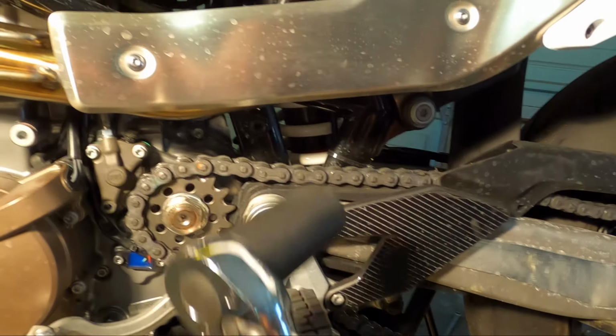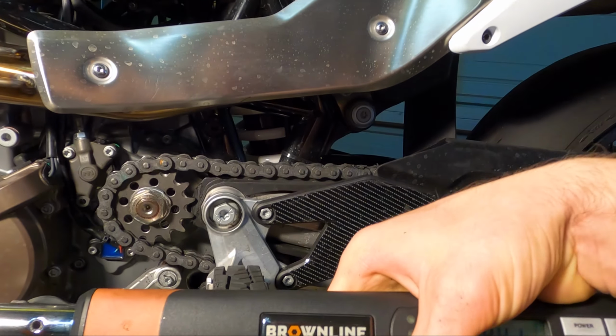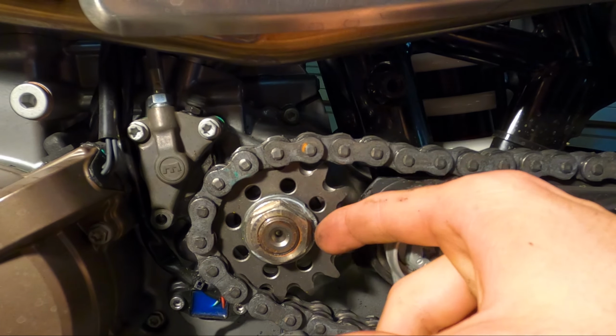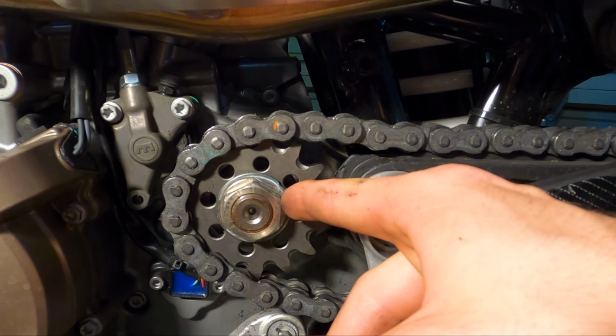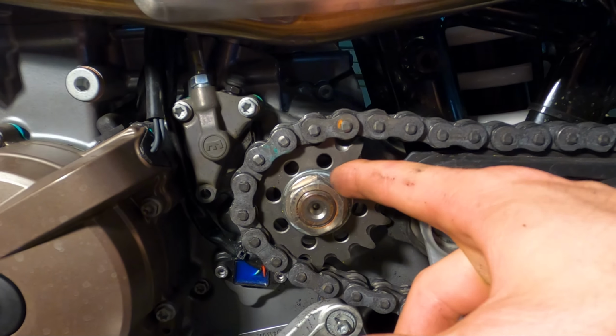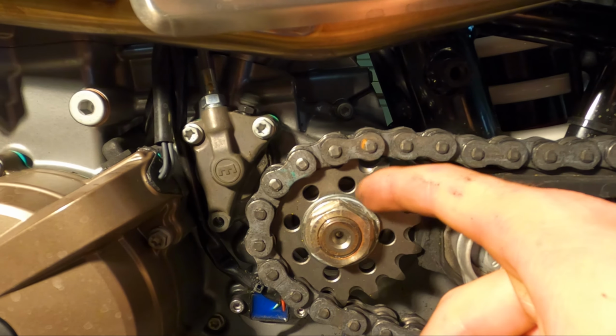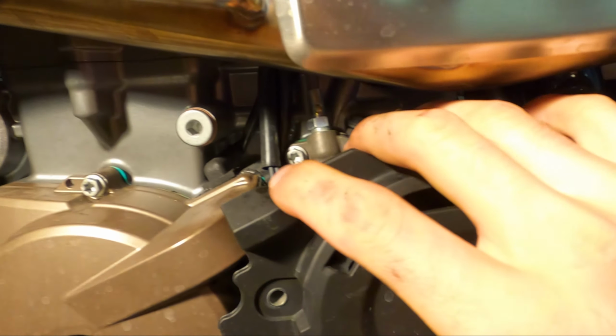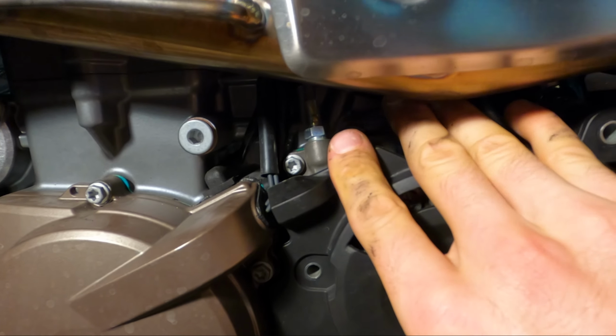I don't know if I'm gonna be able to film it because it's kind of tough, but it's gonna be 100 Newton meters to torque that to. And then you just gotta re-bend down this washer. Usually I like to bend a different part than the part that was already bent. Bend it down, make sure it's not gonna back out. It also doesn't hurt to Loctite this with some blue Loctite. Already all torqued down, and I went ahead and got the washer all crushed down over it again. We'll go ahead and get this cover slapped back on.